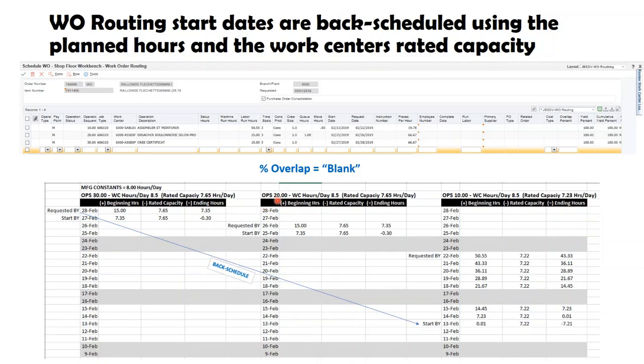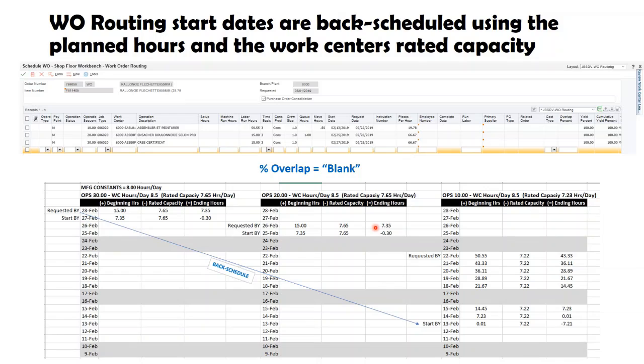Working backwards to operation 20, I need to have operation 20 completed by the end of the day, the 26th, so that I need to start it on the 25th. Again, it was 15 hours minus the 7.65 rated capacity.